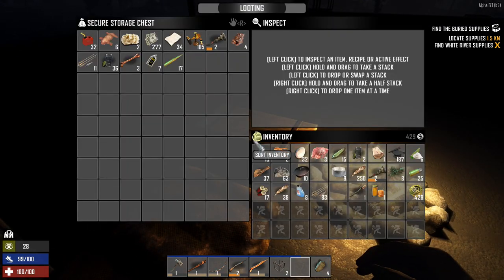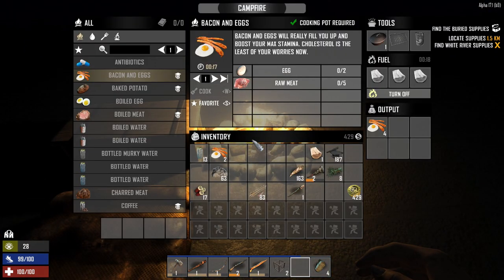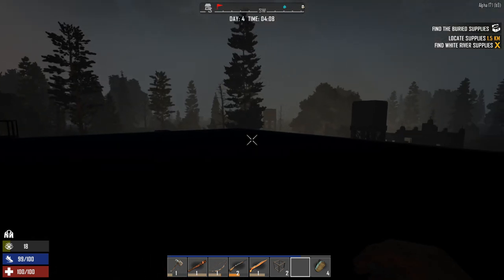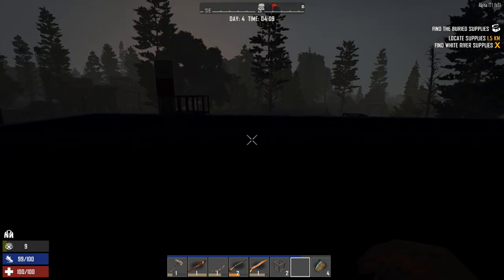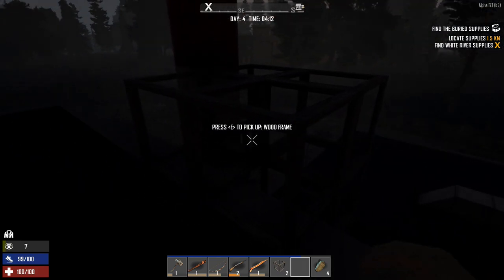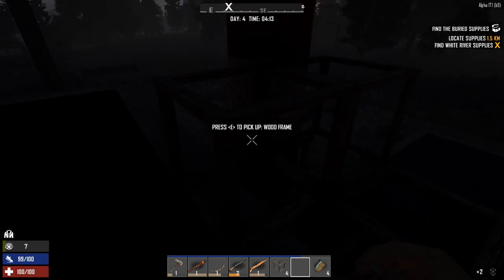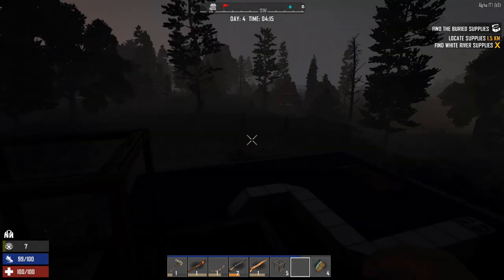So I did make this chest, so we're going to put away the rest of the meat and the egg. So, let's take our bacon and eggs, and turn this off. And we need to get down there and gather some more wood first thing. It's morning, but it's still super dark.